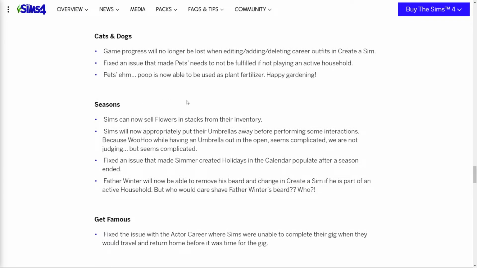Seasons. Sims can now sell flowers in stacks from their inventory. Sims will now appropriately put their umbrellas away before performing some interactions, because woohoo while having an umbrella out in the open seems complicated, and we're not judging, but it seems complicated.